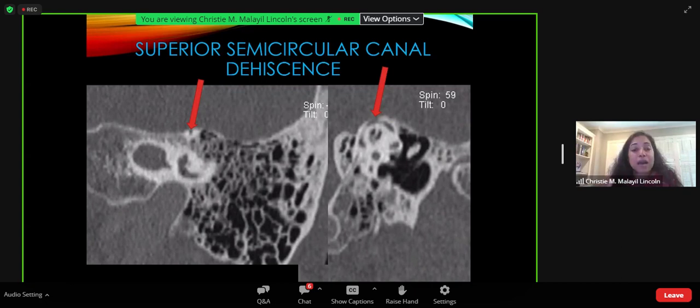So basically what happens is there's absence or extreme thinning of the bone roof over the superior or even the posterior semicircular canal. You can typically see the superior semicircular canal dehiscence on the coronal view or the Poschl view, which is a special view that is done on CT by the technologist. If it's more than 2 millimeters wide, then that's dehiscence. So that's diagnostic. Basically, the patients, as I mentioned, have sound-induced vertigo and nystagmus. So this is called Tullio phenomenon.